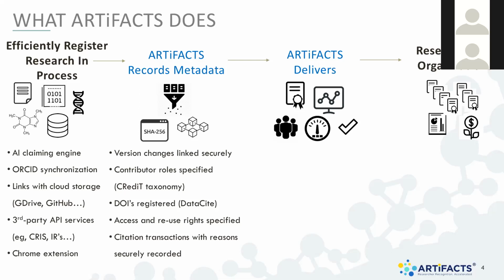Our system assigns credit roles to ARTiFACTS, which improves the accuracy of identifying, collaborating, and citing the right experts based upon their specific contributions to an artifact. For example, if Jason and Emma and I have produced a data set of some sort, it may be that I bring the statistical expertise. It may be that Emma brings the coding expertise, and it may be that Jason brought the experimental design expertise to that particular work product. Well, those credit roles allow such different types of contributions to be specified.